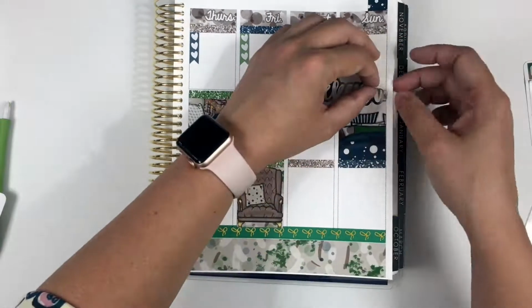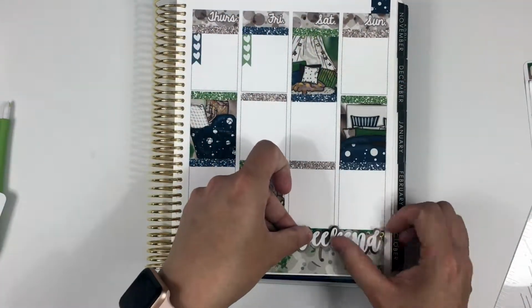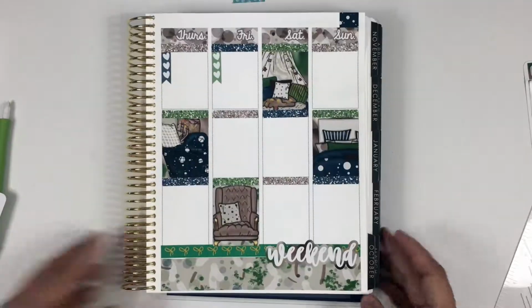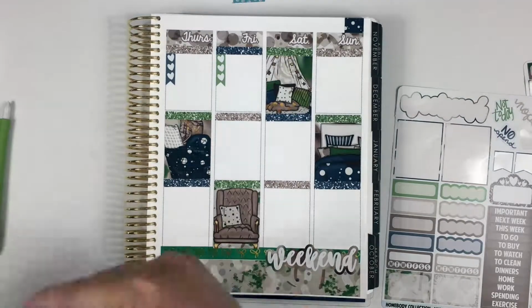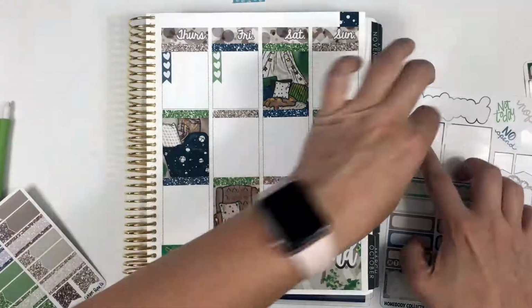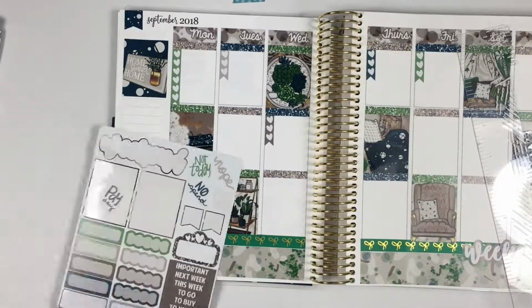My weekend banner, I first put it in the middle of the page, didn't like the way it was sitting, and then decided to put it at the bottom. I also wanted to cover up some of that green washi because at that point in time I wasn't really feeling it. The payday sticker I'm going to end up placing later, but now I'm going to my sidebar.